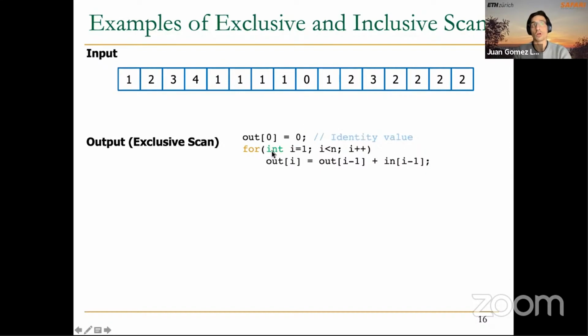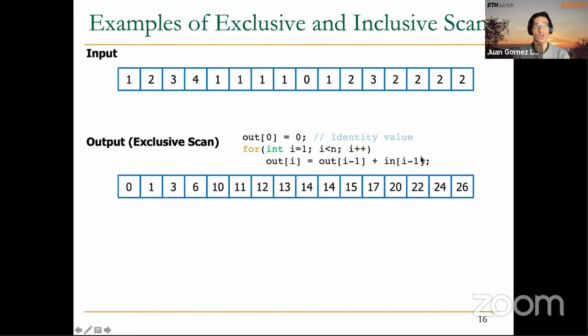Then we go over the rest of the elements of the input and the output and compute each output i from the output for the previous position plus the value in the input array for the previous position i-1. And this is what we obtain. Observe that the first element in the output is 0. The second element in the output is the result of adding 0 plus the first element in the input array, that's 1.